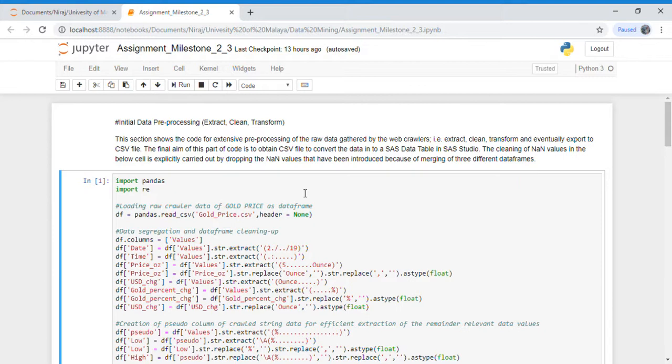This code will discuss and describe how the pre-processing, which is a pre-mining step of the data mining, has been done. We have made heavy use of the pandas library and the regular expression library to perform the data cleaning, scrubbing and transforming operations in this code, as you will see as I explain later on.